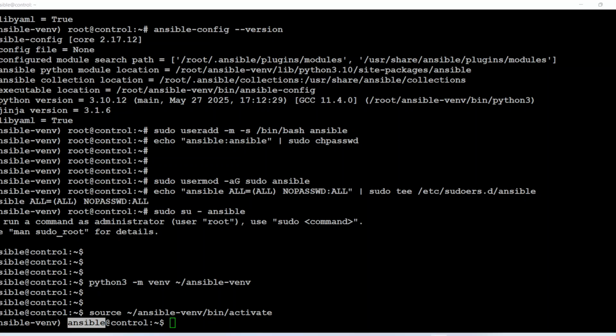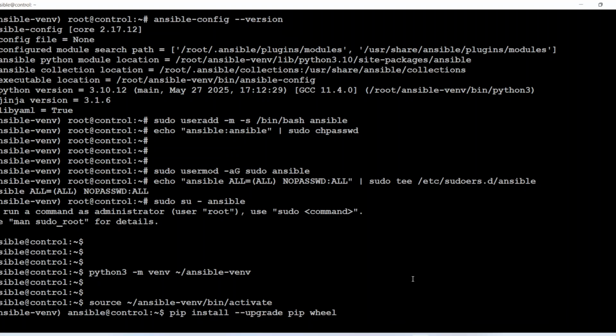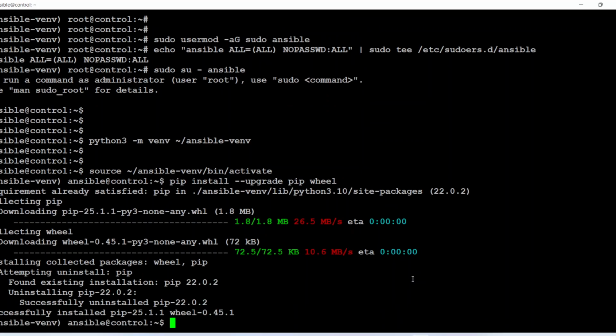So let's install it. I can have 2, 3, 4, even 10 users inside the same node, and I can have a different Ansible environment for each user.